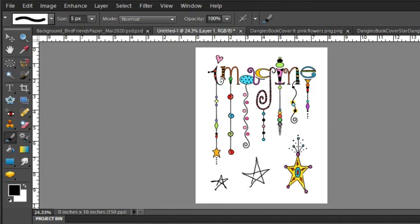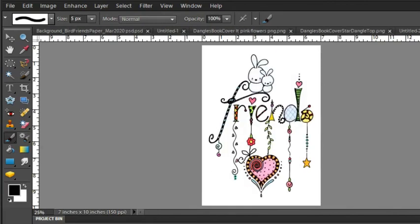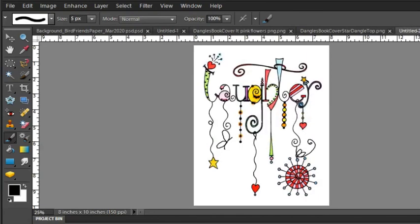So that's pretty much it. I just wanted to cover with you how to use the dangles in a complete image. What you can do with them a little bit. I'll probably expand more on this later. I just wanted to show you that there are things you can do with them that will enhance them. Use your negative space better and tell a story and just designs just for fun.